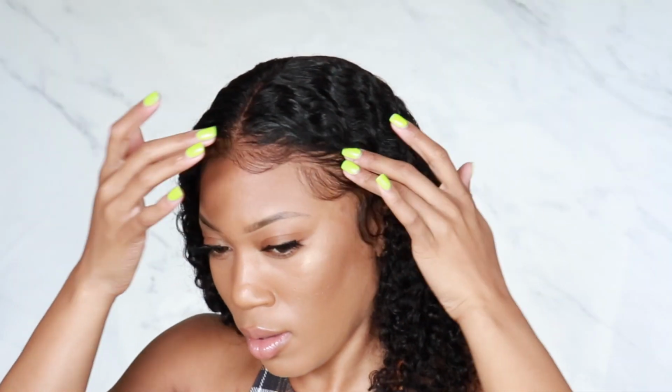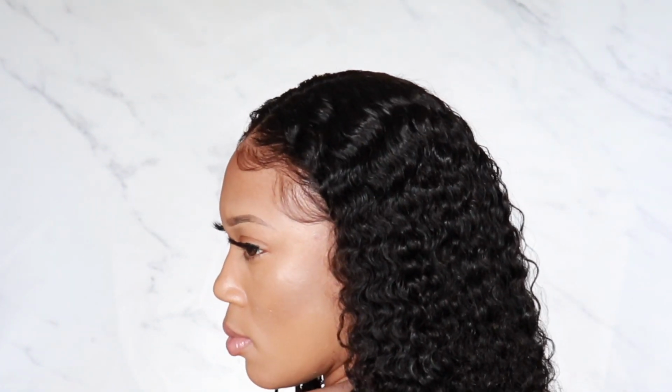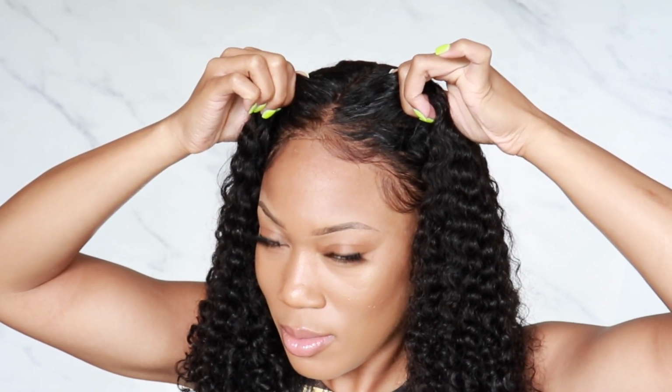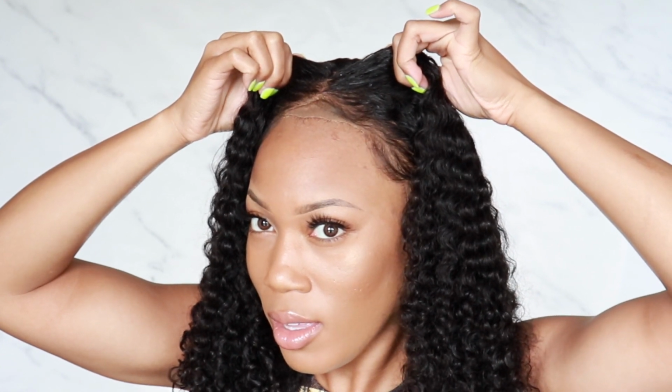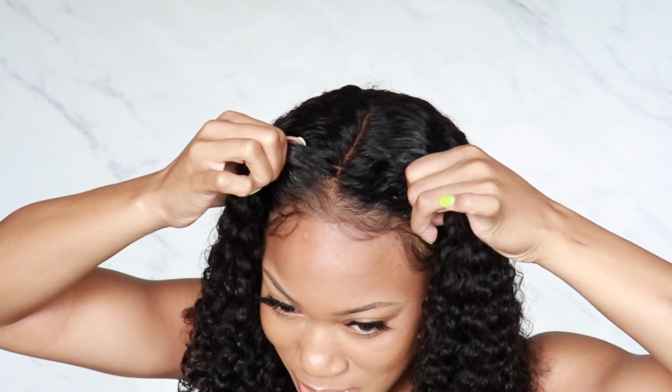Look at that baby hair. So soft. Look at those curls. Nice, luscious. And that oil that is embedded inside of this product is amazing. The texture of this hair is amazing. Everything's soft, light, bouncy. Boom, that lace literally melts into your skin. Do you see that? Well, all right, sis. Bring it back. Bring it back.